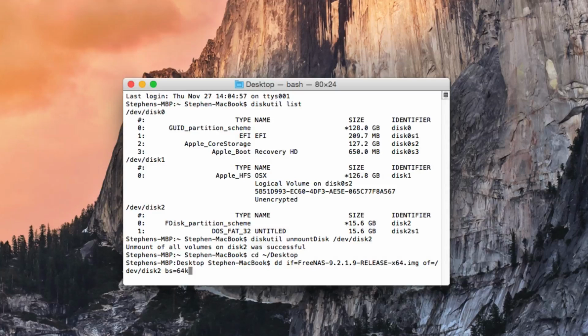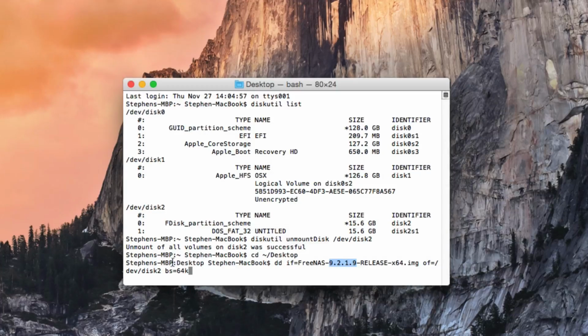Now this will actually create the bootable USB. It's going to grab this image up here and then put it onto the USB drive. There you go. There's two little things you need to make sure of. You want to make sure that this version number hasn't changed. So if you were watching this in the future and they brought out 2.2.2.9, then you want to put 2.2 point whatever there.